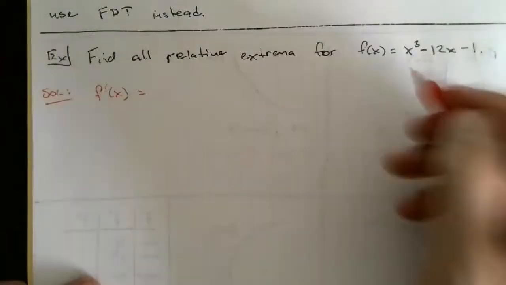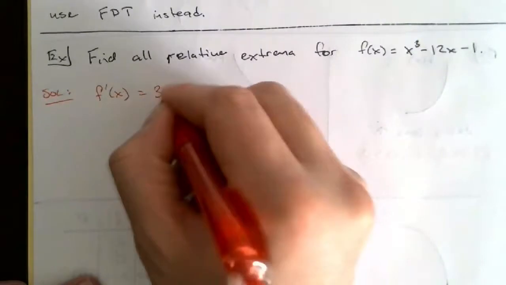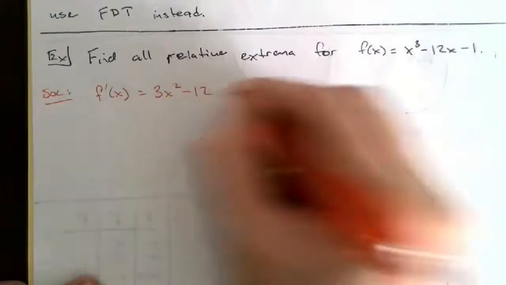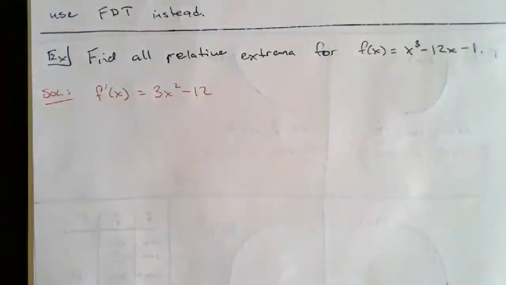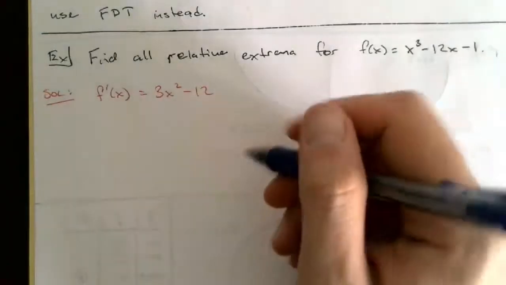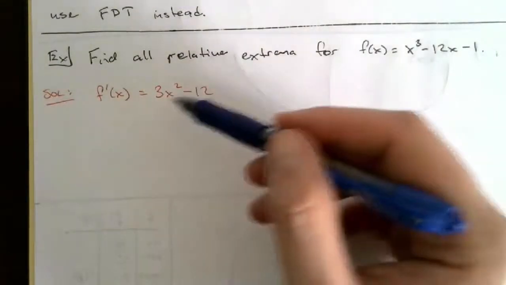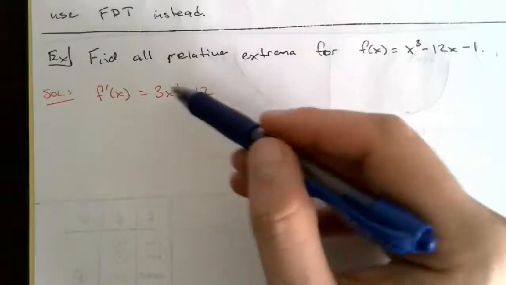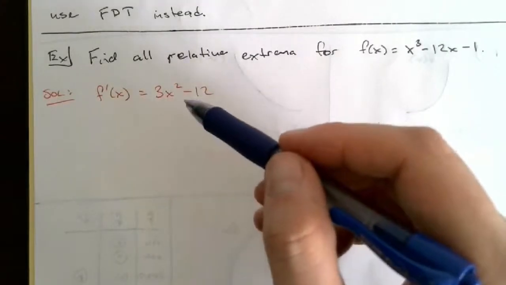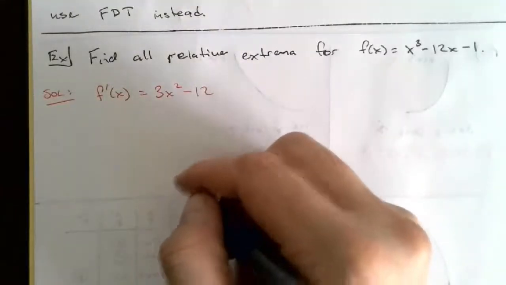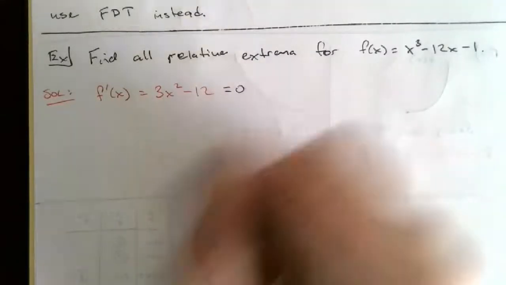And the first derivative here, the derivative of x cubed is 3x squared. The derivative of negative 12x is just minus 12. And the derivative of the negative 1 goes to 0, so we got 3x squared minus 12. Now remember, you want where this first derivative either equals 0 or is undefined. Well, it's not going to be undefined anywhere because this is a continuous function. There are no problem points where you would have an x in your denominator where it could become undefined. So we're ready to set it equal to 0 and solve.